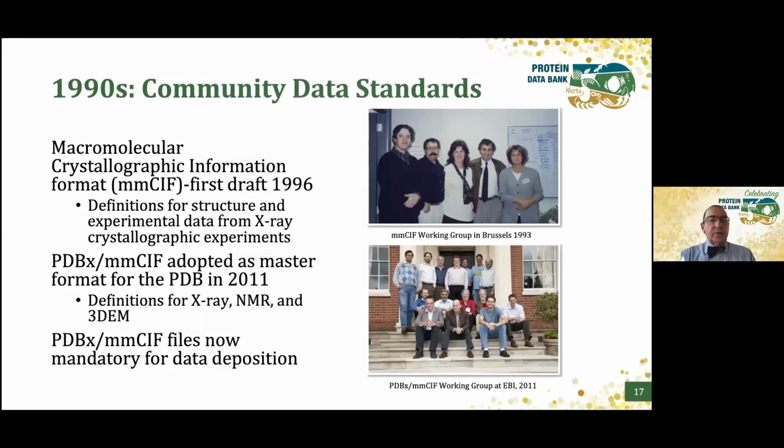The other important aspect of the history of the PDB concerns community data standards, and you'll hear a little bit more about this from Ezra Peisach. The macromolecular crystallographic information file, mmCIF, is the basis for all of the storage and archiving of information in the PDB. The first draft of the mmCIF standard appeared in the mid-90s. And in 2011, the PDB Exchange macromolecular crystallography information format, PDBx/mmCIF, was adopted as the master format for the PDB, providing definitions not only for X-ray, but for NMR and 3D EM.